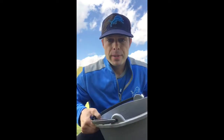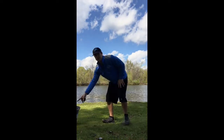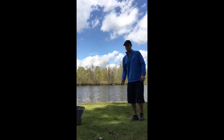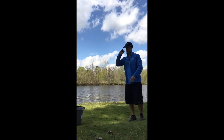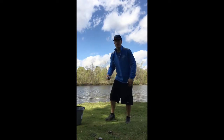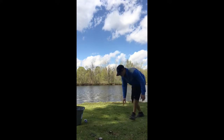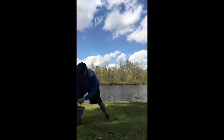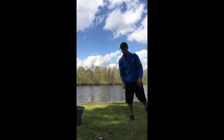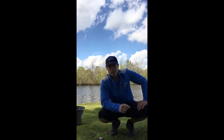Rules of the game are simple and this is how it goes. You take your target, you set it out at a distance that is challenging to you. You can overhand throw or you can underhand throw into the target. If you make it, then good job. See how many times you can make it in 1 minute. If you miss, Moose did tell me this. You have to moose crawl up to the bucket, around the bucket, and back, and try again. See how many times you can make it in 1 minute or challenge a friend. Remember to always have fun.